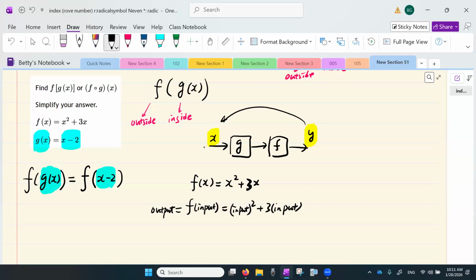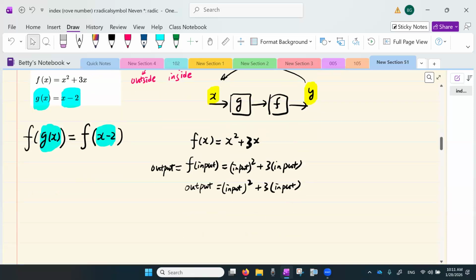All right? Yeah, you can rewrite it. Every time you rewrite it, it actually helps you to think. For the function f, the output is always equal to the square of the input plus triple of the input. What if the input is blue? Then the output would be the square of blue plus triple of blue. That would help us figure out how to find f of x minus 2, right?